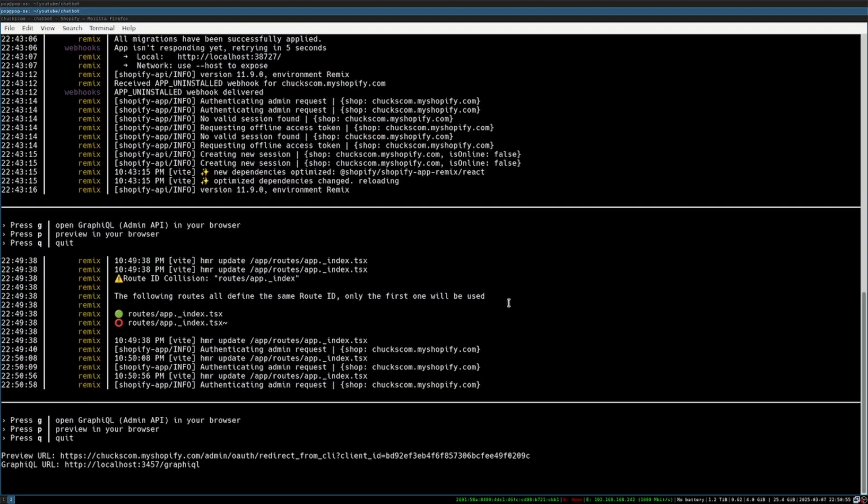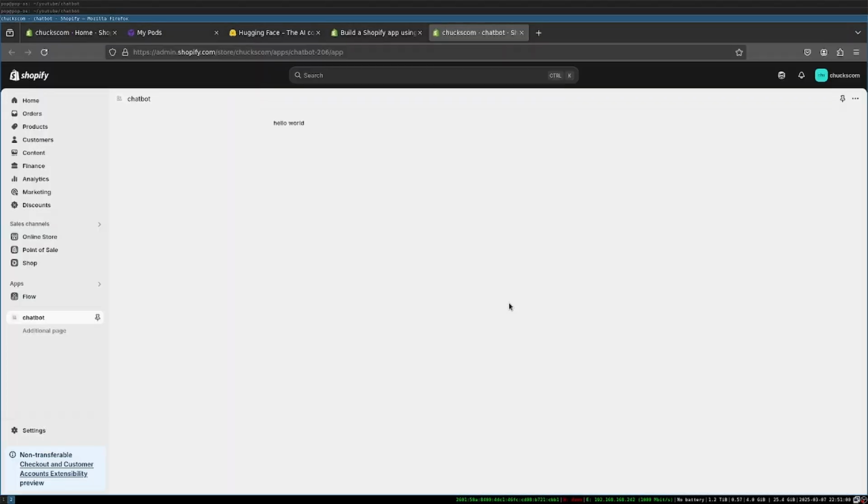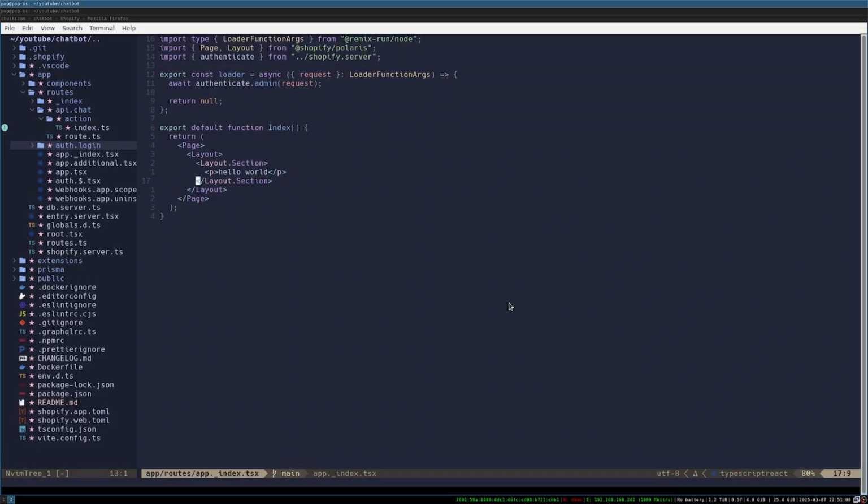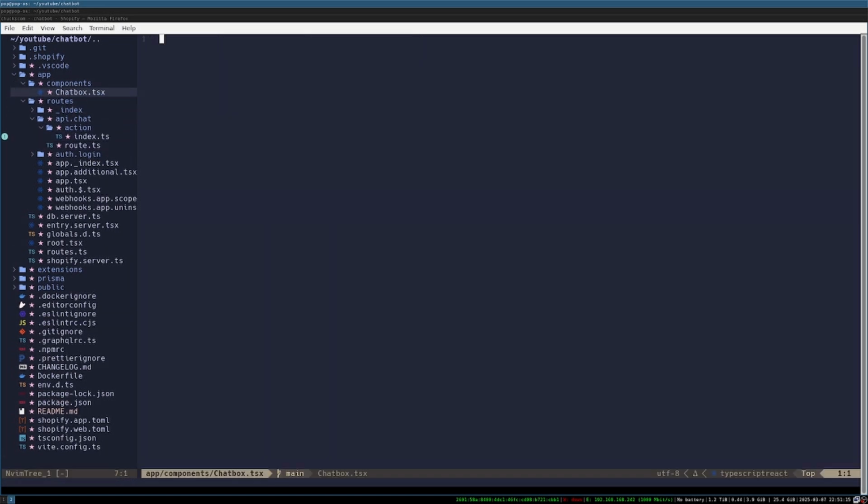Okay, let's see, the server's running. Then we have a hello world. Perfect. So now that we have our component ready and it's clean for us, we're gonna go back to the chatbot, right? So we have to create the component of the chatbot, and then we have to import the component here. So let's go here, and now let's create the component.